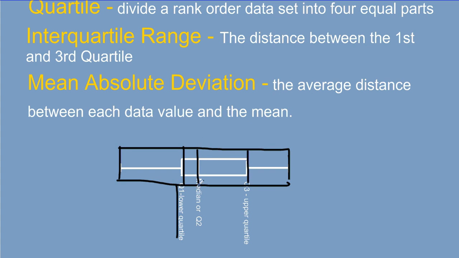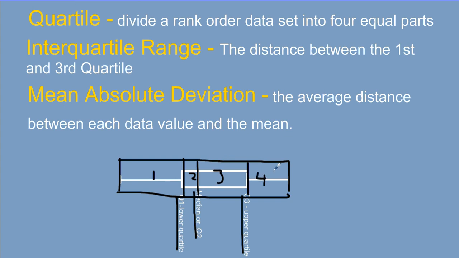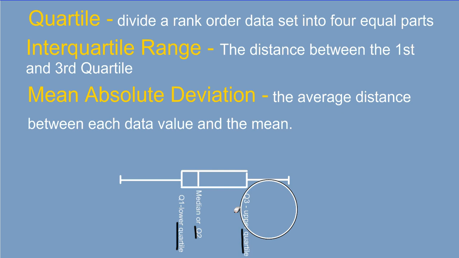The middle line stands for the median or quartile 2. The next line is quartile 3 or the upper quartile, and then we can see there are 1, 2, 3, 4 parts. Now, I know they don't appear to be equal, but whenever we construct a box and whisker plot, it will make a whole lot more sense to you.